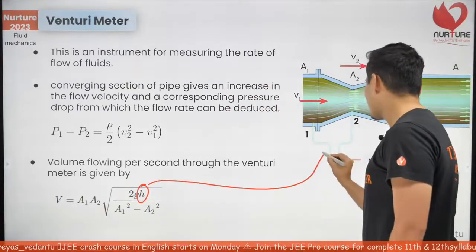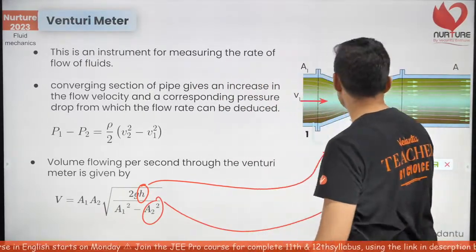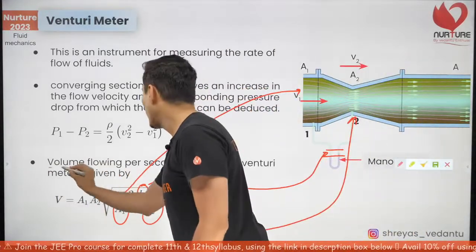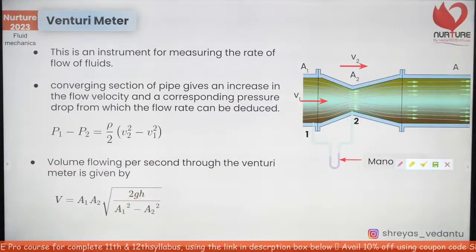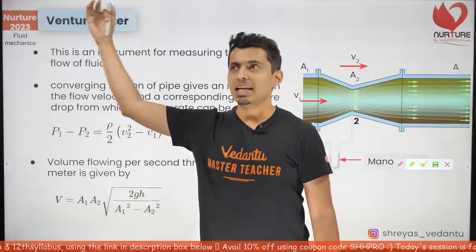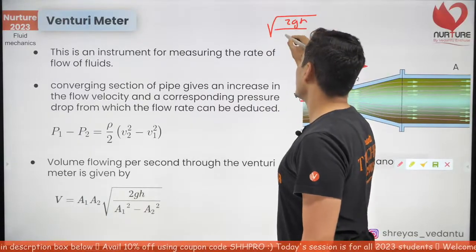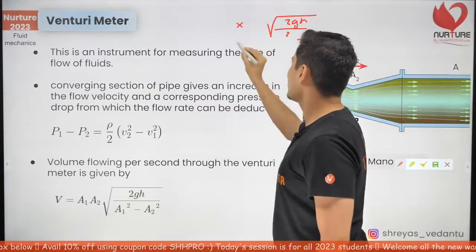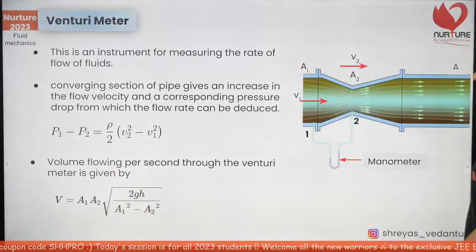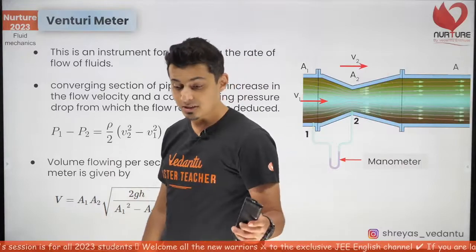What is H? H is the height difference here. What are A2 and A1? A2 is this area and A1 is this area. You can find the volume which is flowing per unit time, the volume flow rate. A1, A2, very easy. Come on, let's remember this. A1, A2, root of 2GH. Usually you had root of 2GH over here. Here you have square, square, that's it, and the product of the same terms. So A1 square, A2 square, you have A1 into A2. That's it. That's the volume flow rate. Keep this in mind. Everybody ready for solving a question?